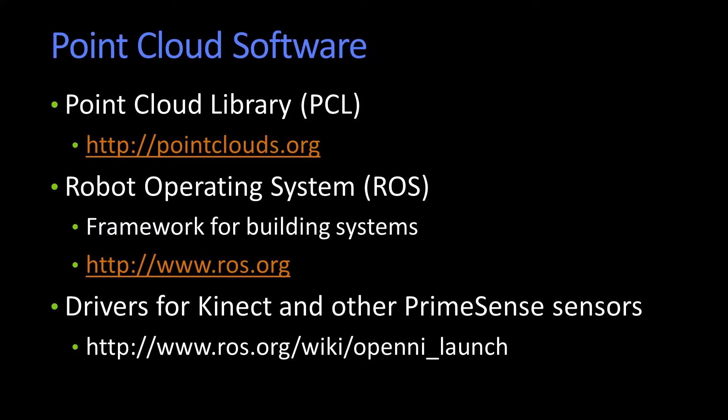So, there are a couple of places where the point cloud library, I already pointed you at pointclouds.org. For many of you in the robotics universe, there's something called ROS, the Robot Operating System, originally out of Willow Garage, and then it's Robotics Software Open Foundation. It's an open source ongoing development system for doing robotics, and the point cloud library, and by the way, OpenCV, computer vision library, are all part of that universe. And that's really helped make it easy for people to do that development. And there are drivers, by the way, in that for using the Kinect or PrimeSense sensors as well. So, you can go get your point clouds that way.